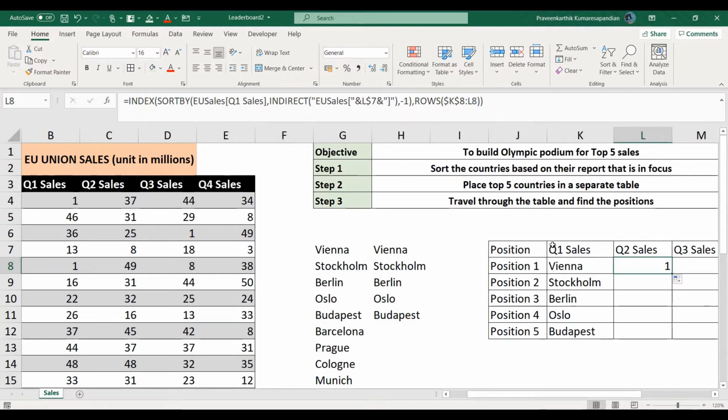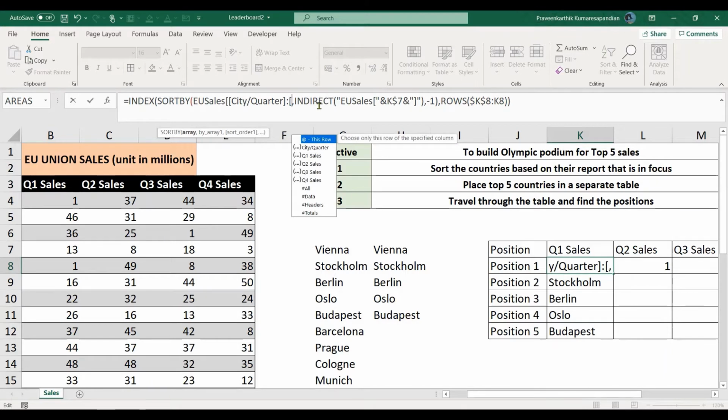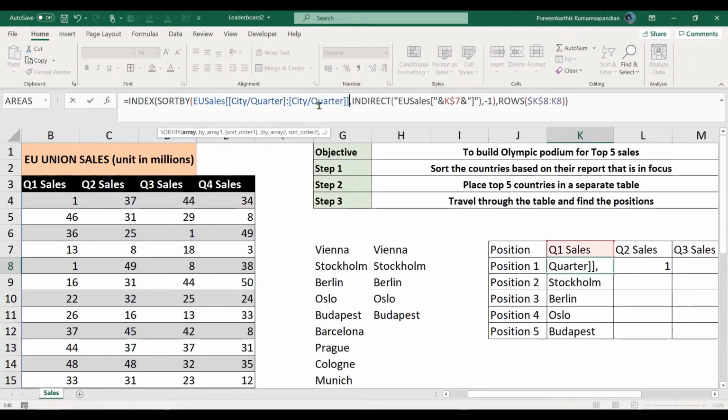So how can we fix that? Again I am going to use the same locking technique. I am going to lock this column, so every time, even if I drag this formula anywhere, it's going to lock this city or quarter for all the references.